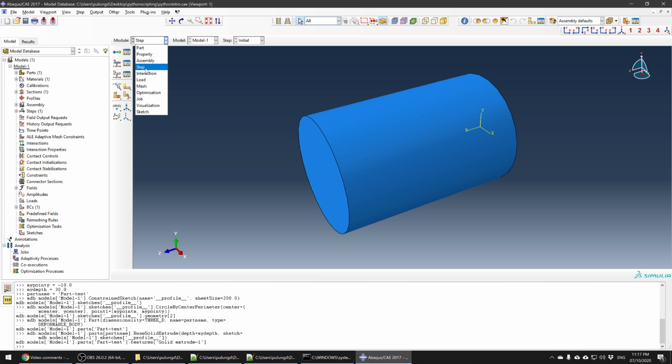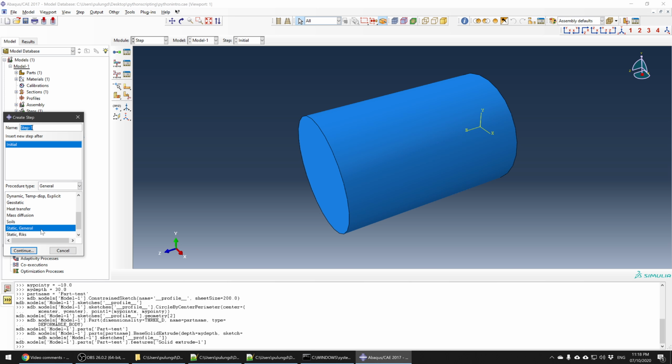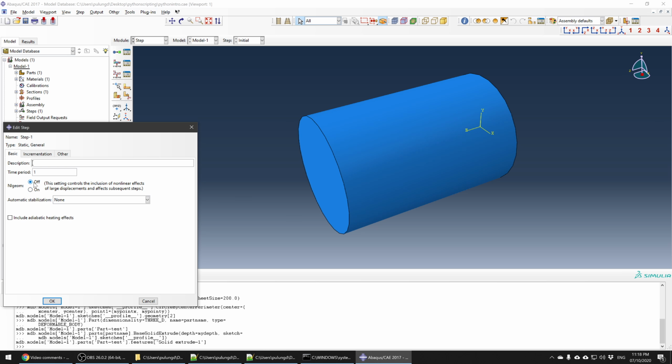So before interaction, we need to go to the step, create the step, static general, and then you can choose anything you want. If you want to turn on the nonlinear geometry, you can. Stabilization, yes, if you want. Take the default, and I usually like to change this one, and make the initial increment smaller.